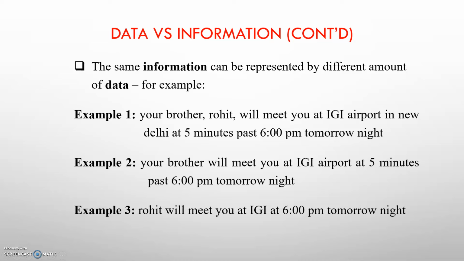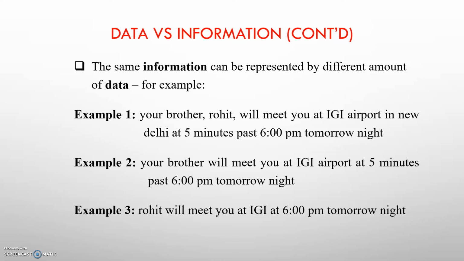So, the same information can be represented by different amounts of data. Just take another example. We use WhatsApp a lot, right? We are a generation that uses Instagram, Twitter, Facebook, and many things, right? Gone are the times when you used to write "you". Now we just write a single letter "u". If I have to write "how are you", I write "how r u". So what we are basically doing is text compression, right? The information is same, but the data which is required to represent that information is different.